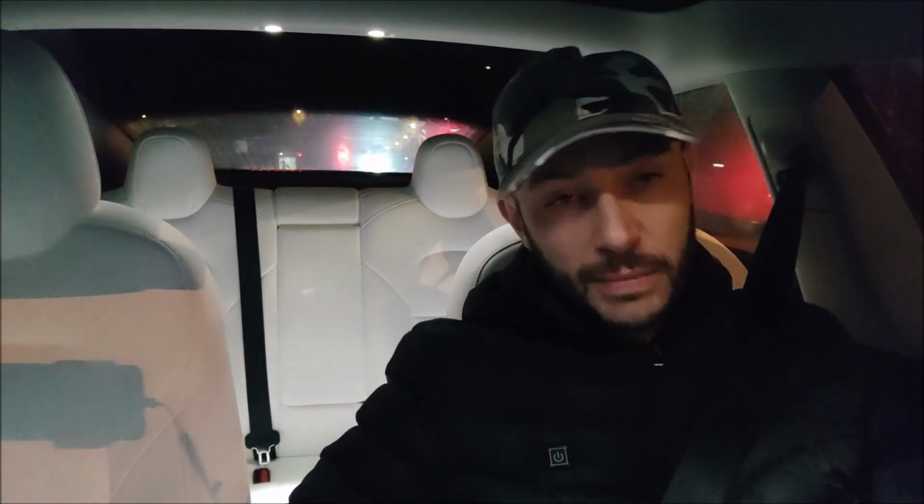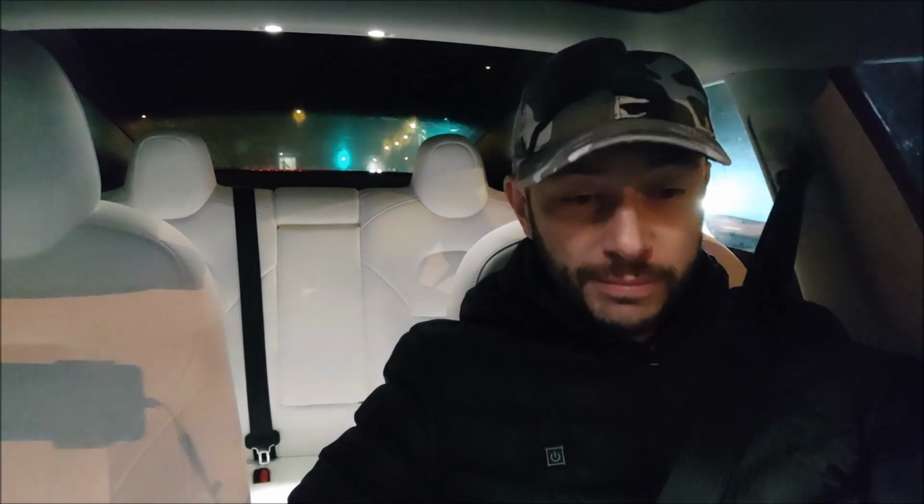The driving conditions were very good on my first run. 1 hour 04 is a good time. There was no traffic, so I think it's not going to be much traffic either. It's after 9 p.m. now, so it's going to be quiet. The only things that could stop me would be the traffic lights. Okay, all right, let's go.